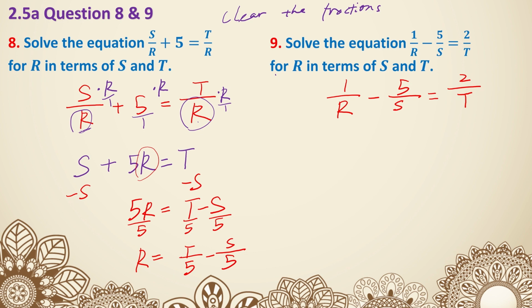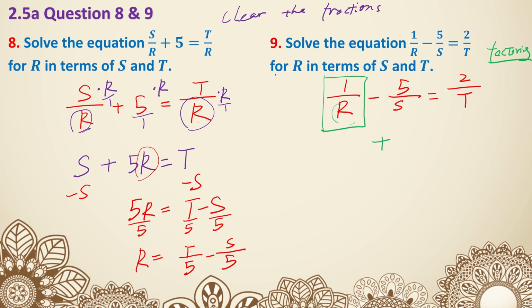Because if we still do the same thing, it involves something you haven't learned. You won't learn that until next year. You can choose to multiply everything by r, but then you're going to need to use something called factoring. We haven't learned that, but there's still another way to solve it. In this case, it's a little bit easier, because even though r is in the denominator, we only have 1 r. So as soon as we separate the 1 over r, things will be a bit easier.